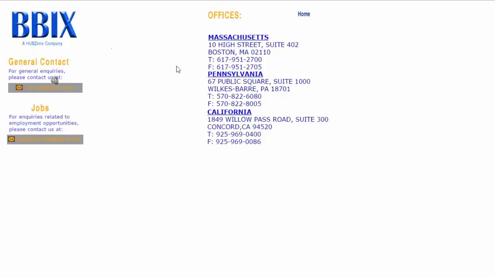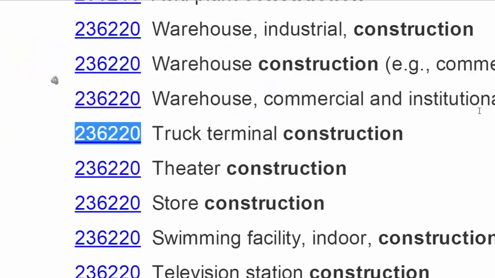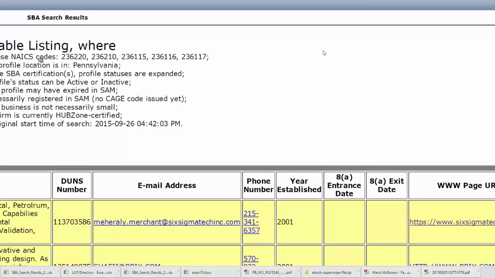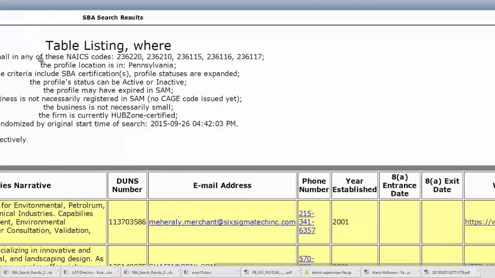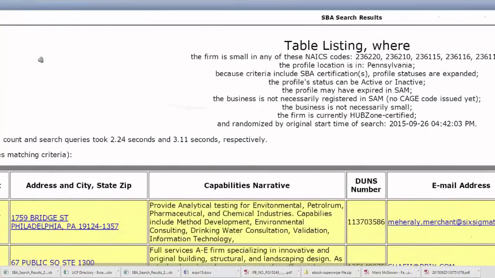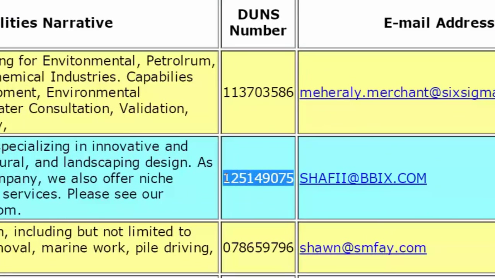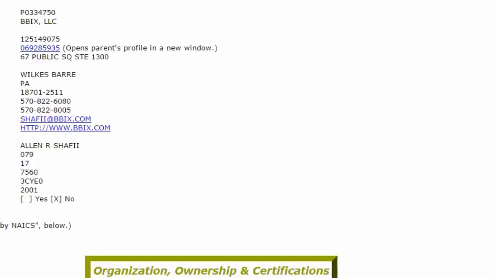Now I'm gonna dive a little deeper on this company. The first thing I did was go to their website to see how government friendly they are. So I know that they're not government friendly already. So I'm gonna come back to the SBA site here and take their DUNS number this time. A DUNS number should be 9 digits, so I'm gonna verify that. This is 9 digits, so we're good. If it's not, there should be a 0 in front.